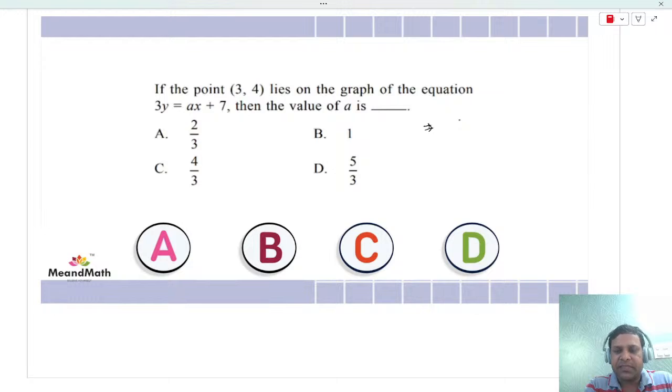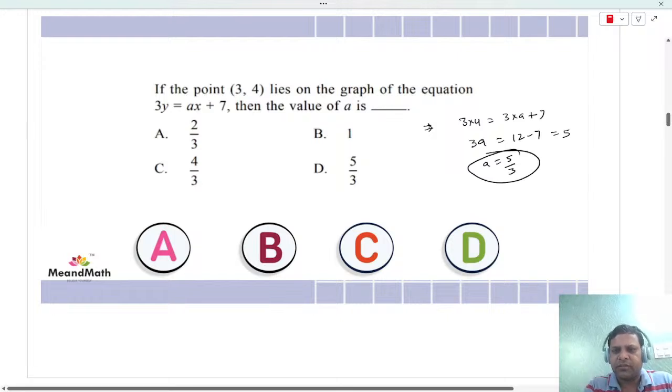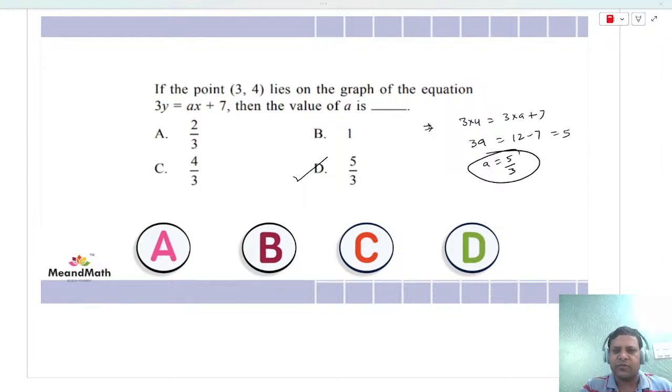Okay, तो हम इक्वेशन में सेटिस्फाई करते हैं, 3 into 4 इज इक्वल टू 3 into a प्लस 7. 3a इज इक्वल टू 12 माइनस 7, इज इक्वल टू 5, तो a इज इक्वल टू 5 by 3. Okay, so most students, and all students, can solve these questions in an easier manner or easy mode. Okay, now let's go for the next question.